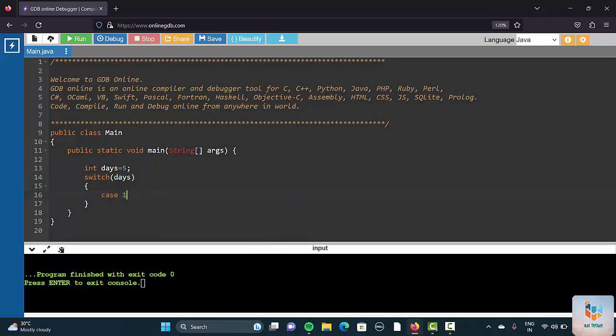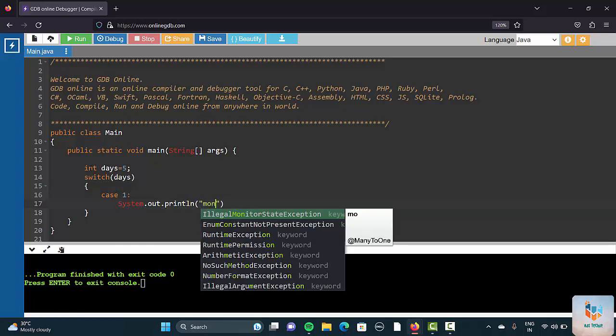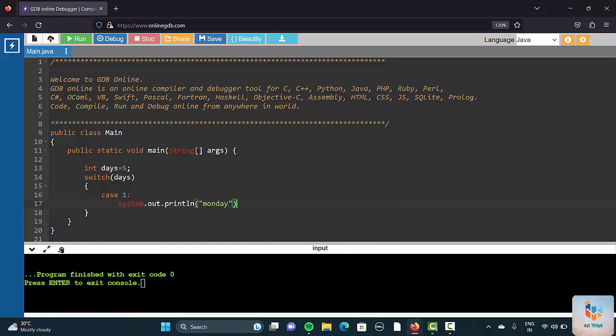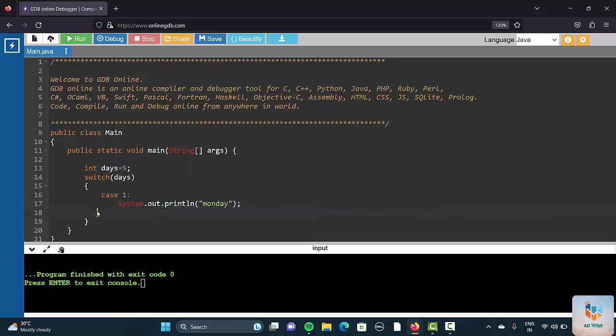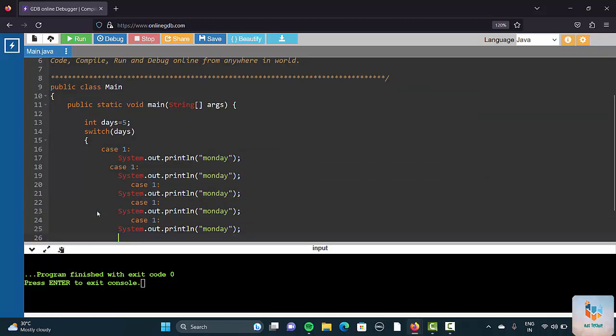Next, for case 1, I am going to print System.out.println of Monday. I am copying this and pasting it with the different cases.